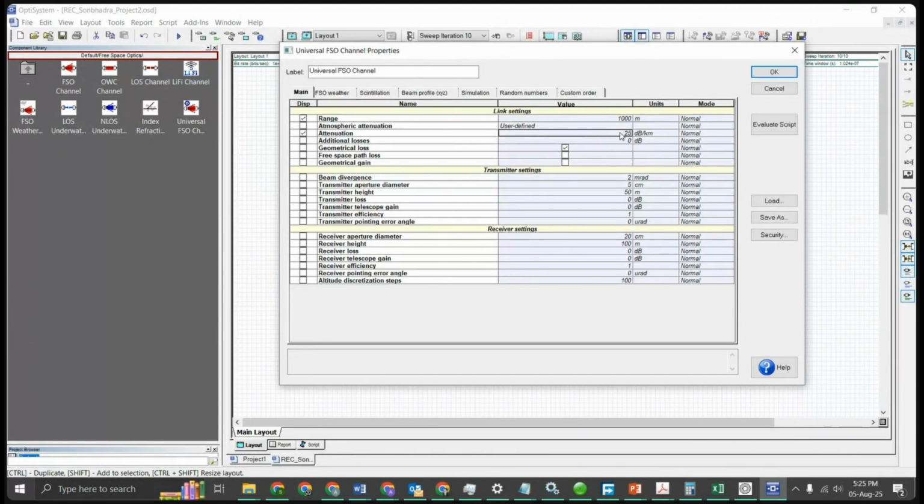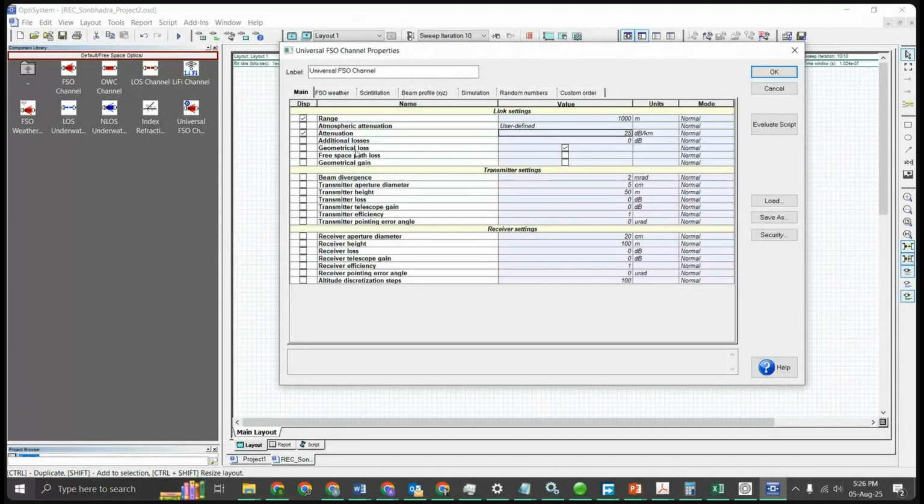Attenuation is the main factor. In case you want to read research papers related to FSO, during that process you can get to know regarding the attenuation factors. Basically, these cause a lot of the main losses in communication.